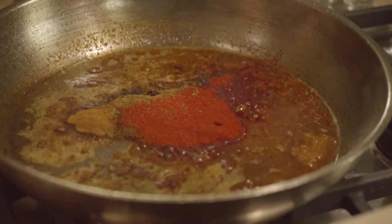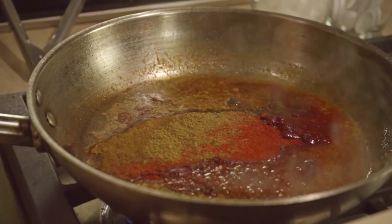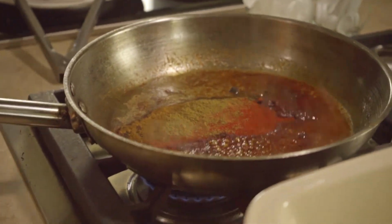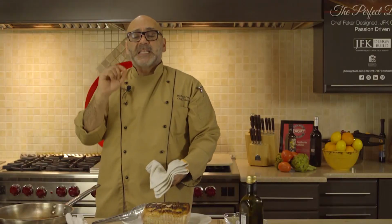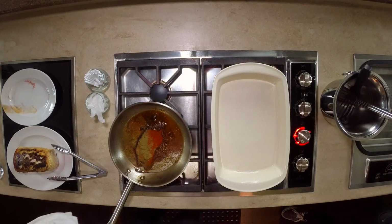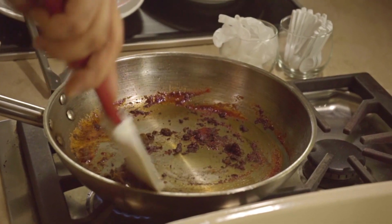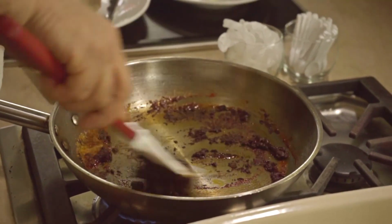Tap, there we go. Oh my God, what just happened? A burst of aroma. And we're going to toast this. This is something that sets you apart from anyone else. When you toast your spices, you bring out the natural oils of the spice. For those of you that have one of these babies, use them. This is just amazing, what just happened.